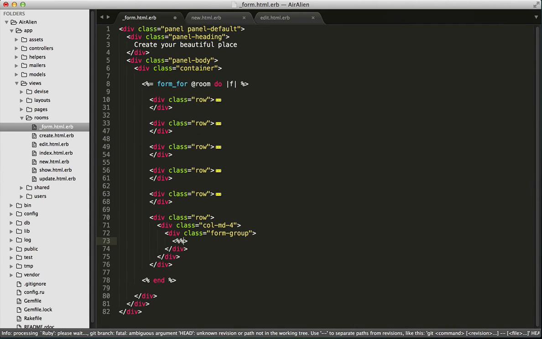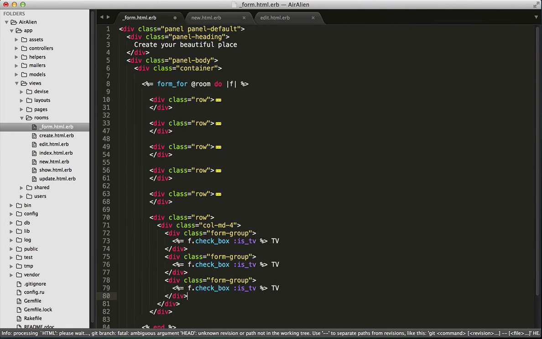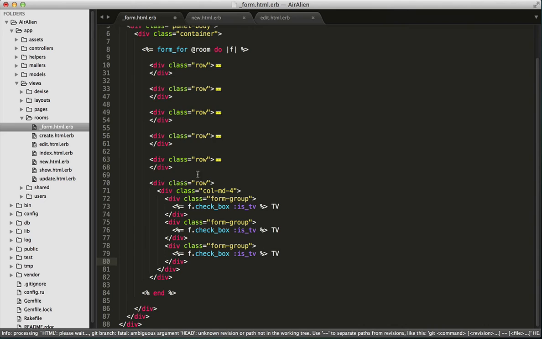And I'm going to use a checkbox, and this one says TV. Alright, now the next one would be checkbox, kitchen. This one says kitchen. So for this one, say internet.